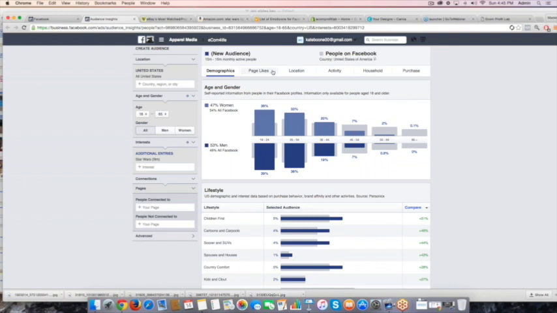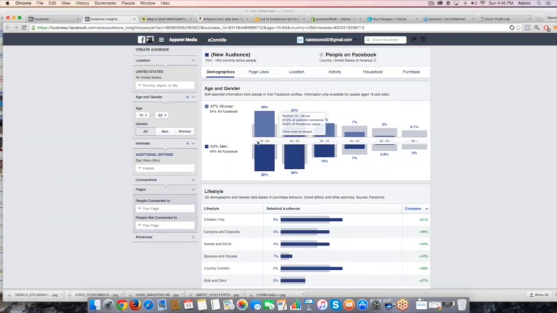So I put Star Wars film, and instantly Facebook tells me there are 10 to 15 million monthly active users. The age group breakdown is between 18 and 44. Why haven't I included 45 to 54 or 55 to 62? Because there's 2% here and 7% there. If it's less than 10%, I don't include it, because chances are there aren't that many people in that demographic. So I would base my ad on 18 to 44, because Facebook is telling me that's the age and gender split.